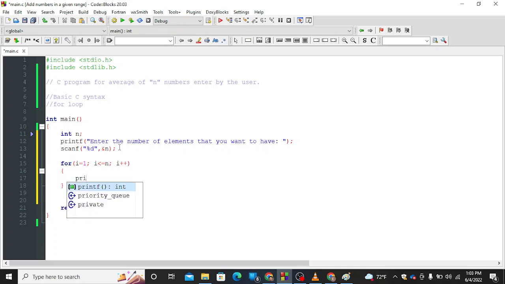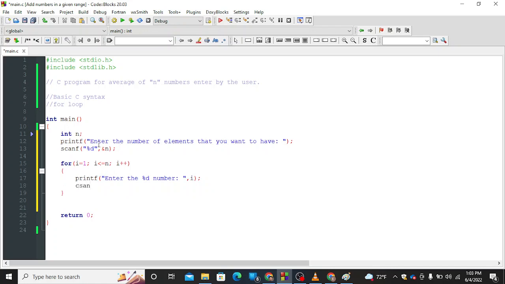We will use printf to ask the user to enter the numbers one by one: printf enter the %d number, i.